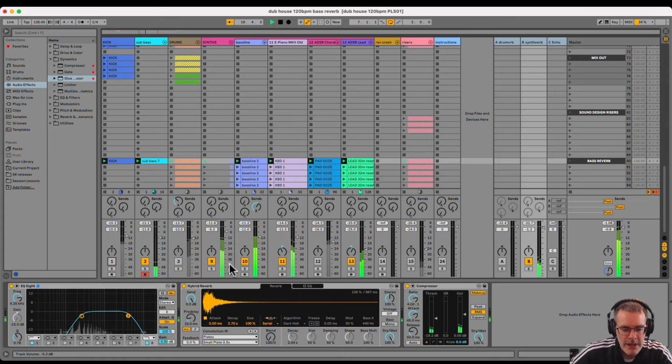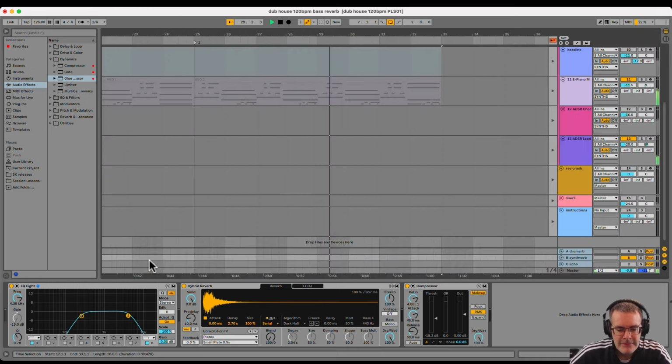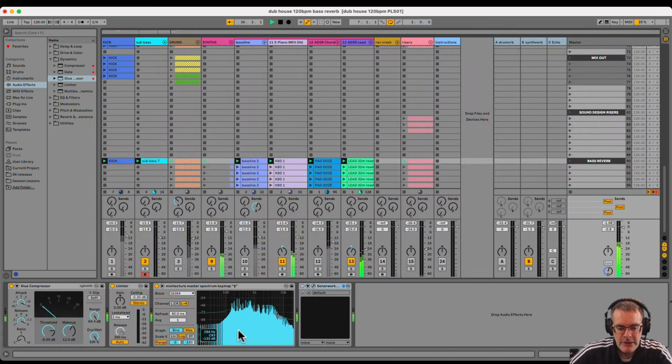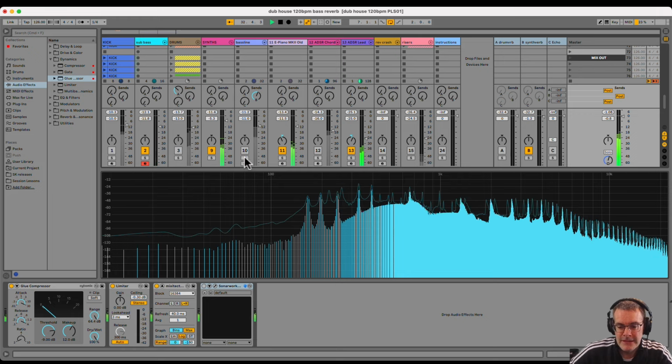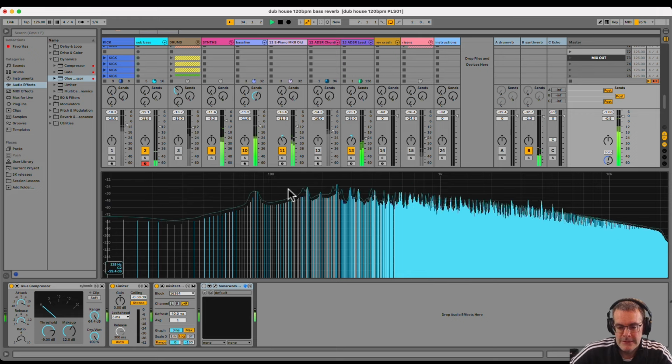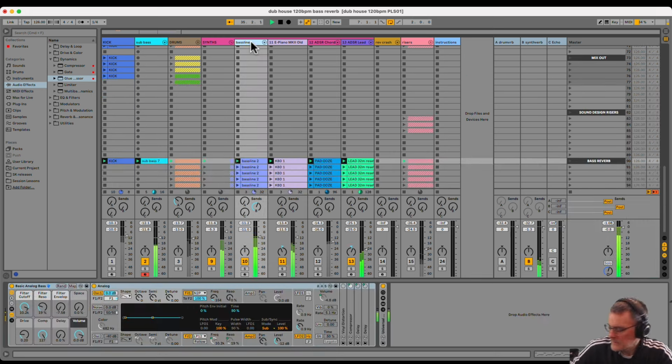Let me illustrate this in another way. We have four parts. Melody up high. Keyboard playing chords in mid-range. Sub bass down low. And the bass line, track 10, comes there in the middle. I'm not going to leave the filter wide open like that.